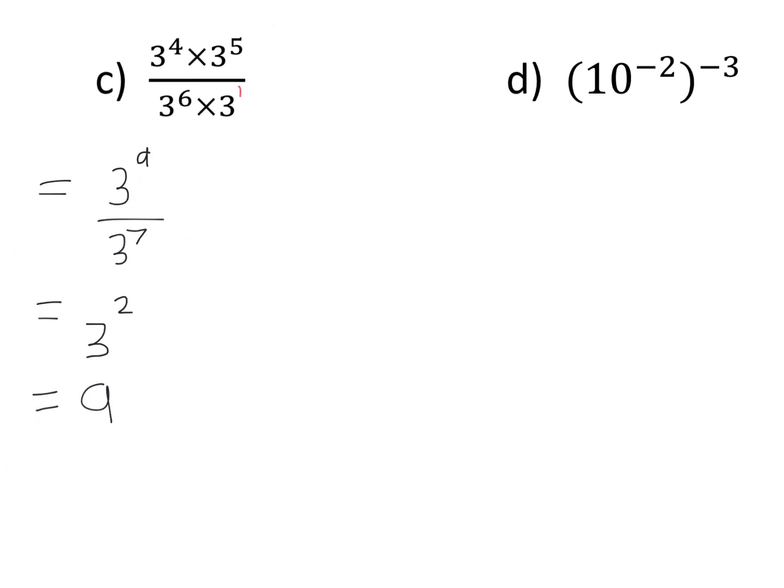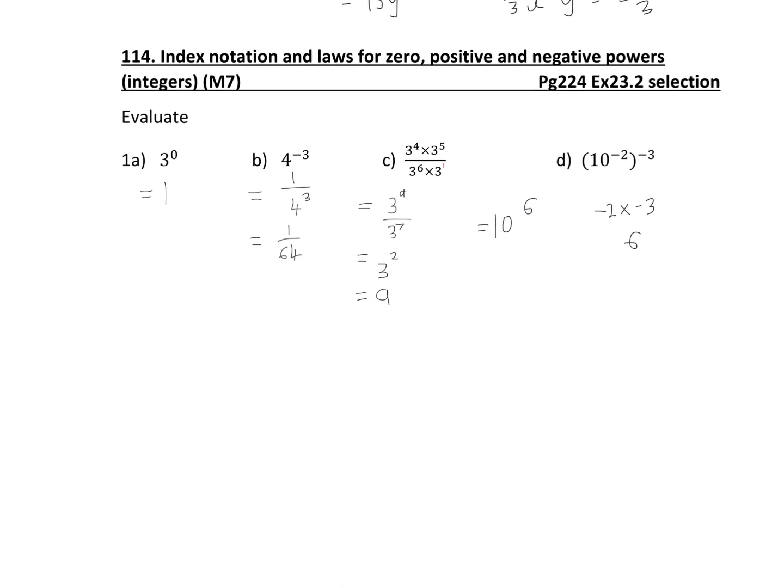And then part D, here we've got a power and we're raising it to another power. So the rule here is that you'd multiply those powers. It does no harm to write these things out to get your brain thinking of it in the right way, because there's a lot going on here. You're trying to remember raising a power to a power. Here, you're just focusing on what's the calculation. Minus 2 times minus 3, I know that's 6. So the answer to this calculation is 6, and then I can put it here. Don't try and do too much in your head. That's probably the biggest mistake people make.